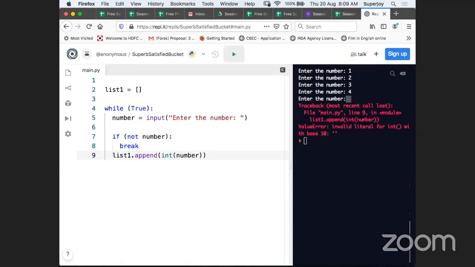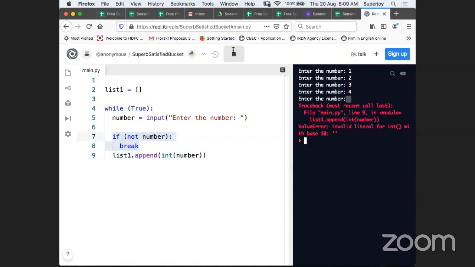MK had a question: why do we use while? So MK, basically we are using while so that we can take multiple inputs from the user in a repeated fashion, and at the same time what we are doing inside the loop, we are taking the input from the user, typecasting it to an integer and appending it to list one, right? So that is the simple process. And if we want to come out of the loop, what condition have we put? That if the user presses the enter button without giving any value, then we will break out of the loop, we will terminate the loop.